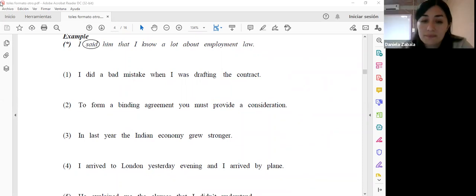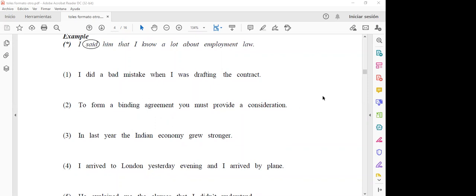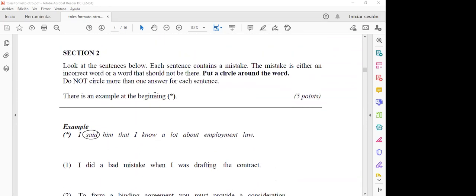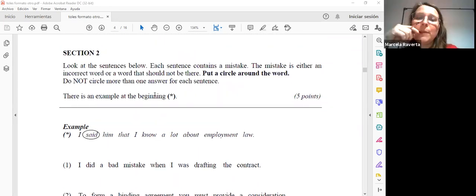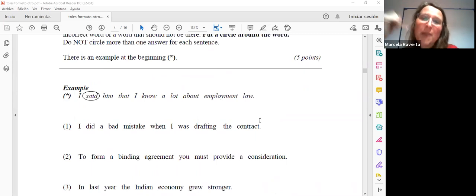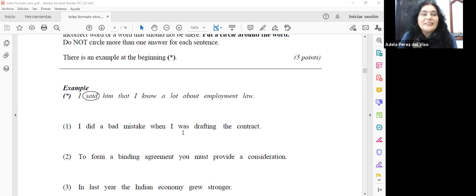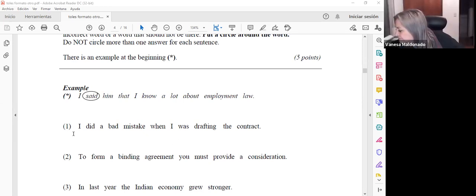I agree with my partner. She said that there's not such a thing as a bad mistake. All mistakes are bad. It's probably redundant. But for them, the only mistake there is "did." I made a bad mistake. I think that probably "bad" is a way to reinforce the idea that it was a really bad mistake, not just a mistake. But in that sense, mistake could be gradable. It could be a really bad mistake, or not such a bad mistake. People say a fat mistake, a fat thing.